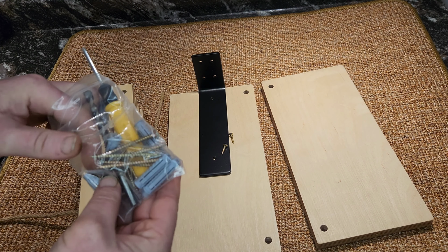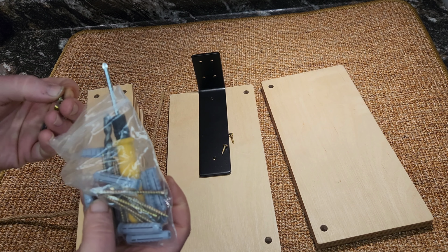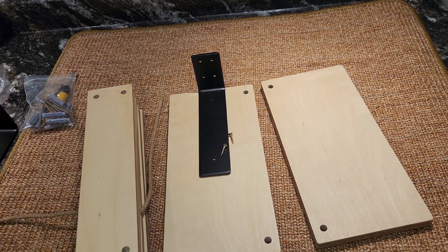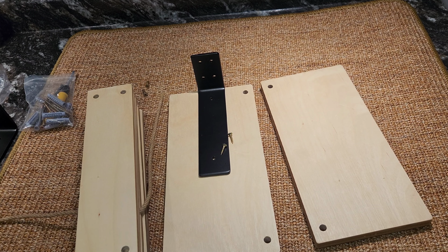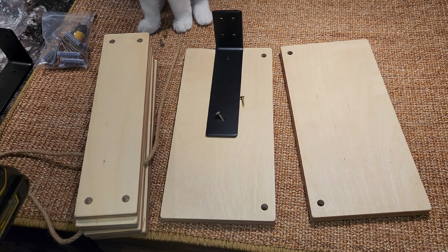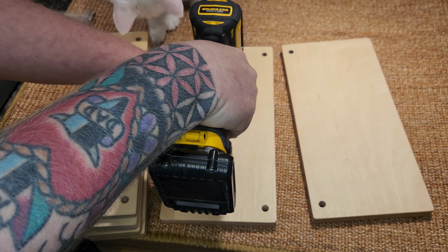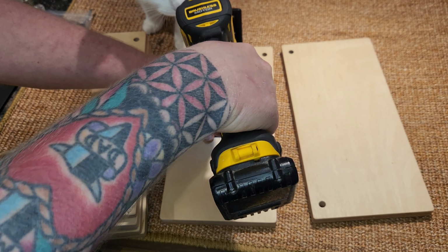These brackets are screwed into, which we're gonna do, and it does come with a screwdriver, as you can see here, screwed into the wood in pre-drilled holes that are already there for you. So it's really, really easy to do. I personally like to use my impact to do all of my screwing because it's just faster. You don't have to though.